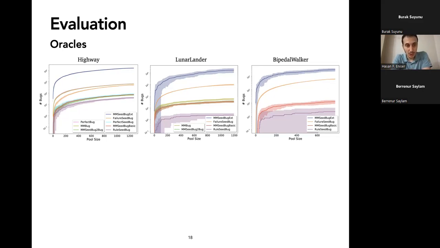If you check the failure seed bug line, which is the orange line, it's reporting more bugs because it's also reporting many false positives. If you check the rule seed bug, which is the purple line, it's missing many of the true positives. The MM seed bug extended version is naturally finding many bugs.